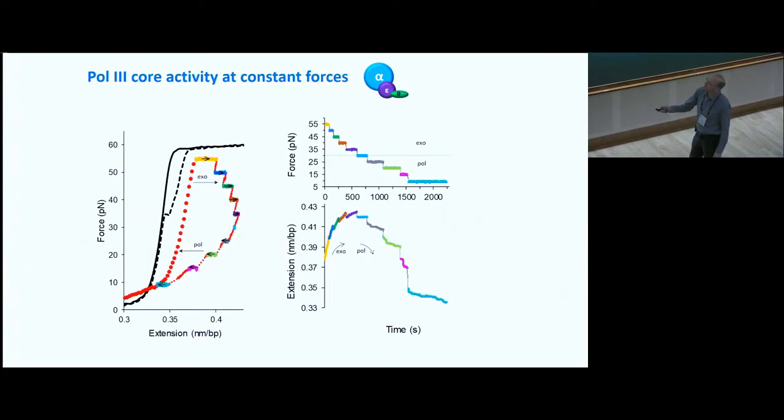And so we found that, for example, if you add this, so this is Pol III core with these 3 proteins, and you see that if we go to a high enough force, we can get it to undergo exonucleolysis, and then we can switch it and go to a different force, and it will still undergo exonucleolysis, et cetera. Then we go down and we get to some force where it's not really going to do much. If we keep decreasing the force, then we start to see polymerization, and then more polymerization until you get to almost fully double-stranded DNA. And so if you look carefully, what we're doing is we're stepping through the forces, and we're observing this exo activity. And the other thing that you notice, besides the fact that it's either going one direction or the other, is that the slope of this is changing, right?